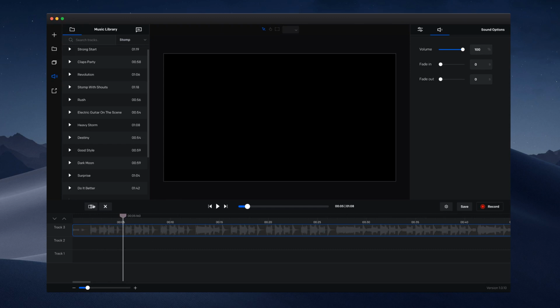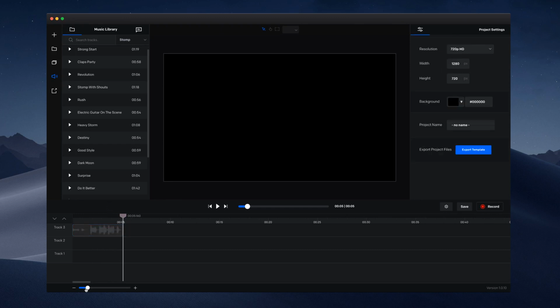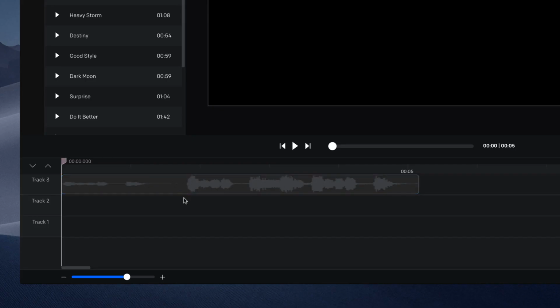Okay, cool. So what I'm going to do is just cut it there and delete that part and just zoom in a little bit more so I can see it a bit better. And you'll be able to see the waveform here. So at certain parts where the beat is louder, you'll be able to see that the audio waveform goes higher so that we can see where we can actually match up our text. So let's just go through over here.